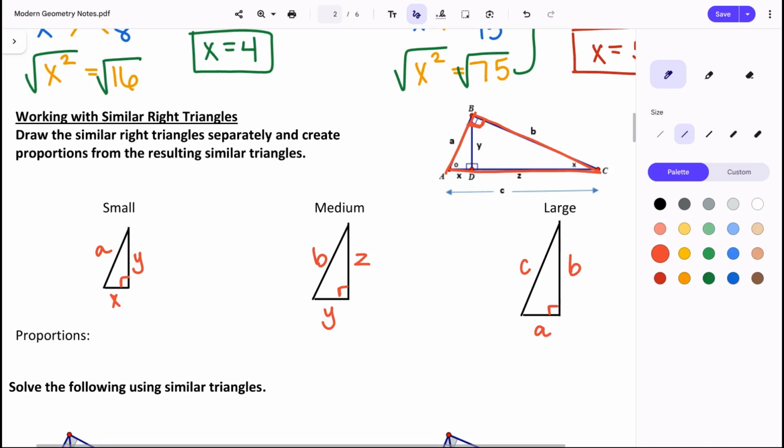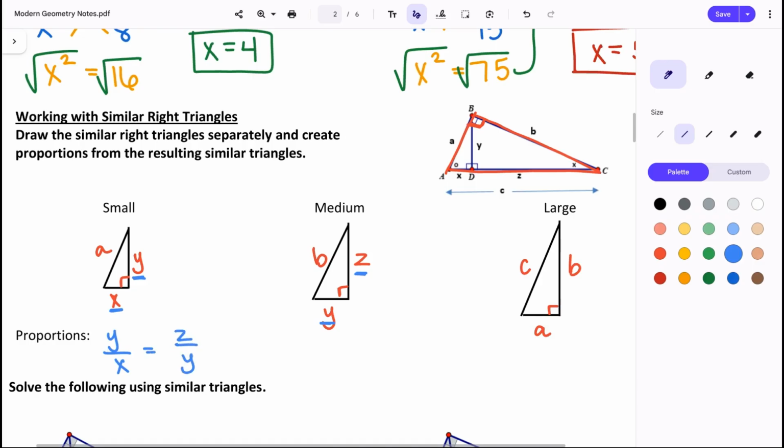Okay, so now you can see we took those three triangles, we looked at those letters, we're trying to figure out what sides they should go on. The reason why we do this first is because we're looking for a proportion to set up. We're looking for letters that we could put together. There's lots that you guys could set up here. But one example, if I wanted to set up a proportion, is I see that a Y and an X from that small triangle could go with Z and the Y from the medium triangle. So if I do Y over X, I would set that equal to Z over Y.